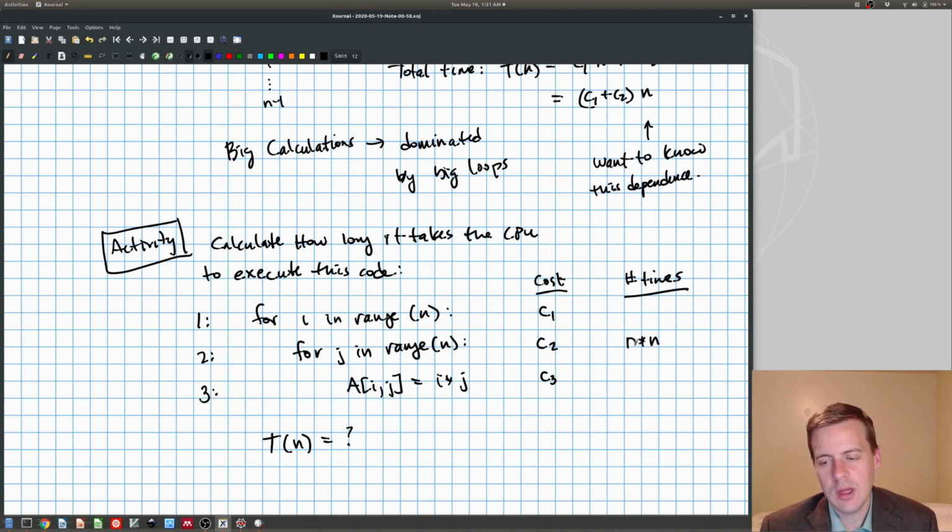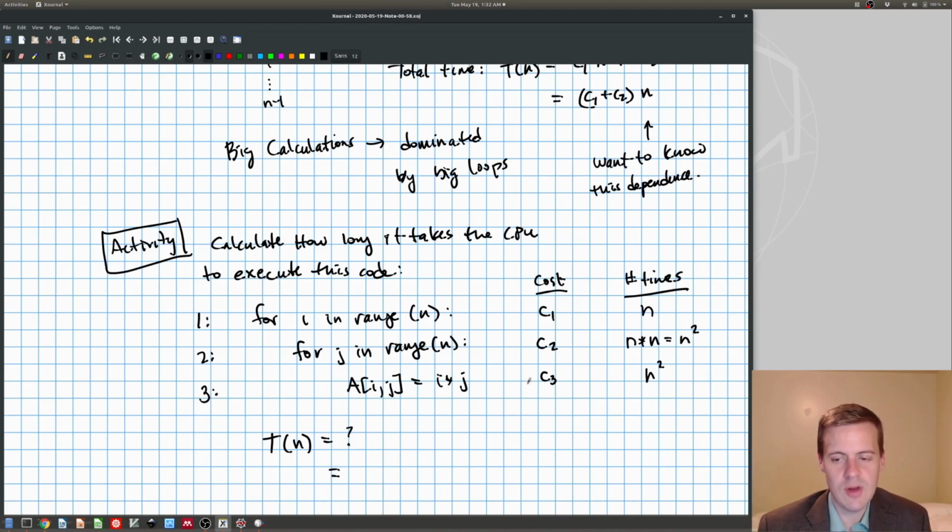That's a mouthful. n times n, or n squared times. This one is also going to happen n squared times, but this one up here is only going to happen n times. It doesn't get repeated. When i is 0, j goes 0, 1, 2, 3, 4, 5, 6, 7, 8, 9, and then i goes to 1, and j goes 0 through 9 again, and both of those run again. So both of these happen n squared times, and this happens n times.